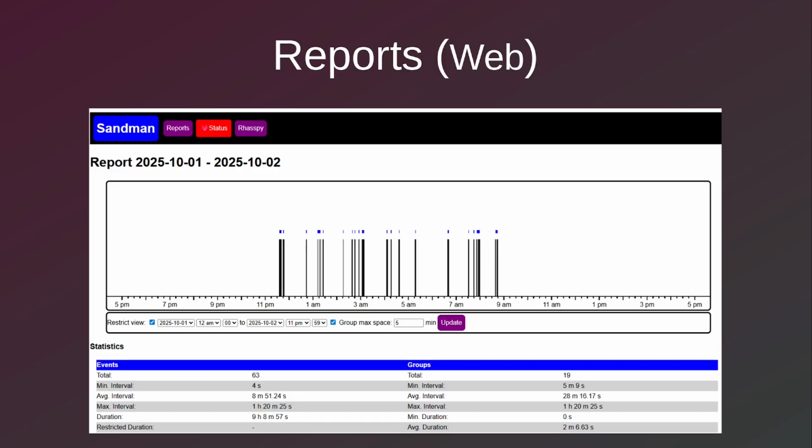To start off with, I added a feature to Sandman where it will record the events that are happening when you're using Sandman. For example, if you move the bed, it will record that in a report file, and then you can actually view those events in a web page that looks like this. This feature is something that I think would be great to do a whole other video on, so I'm not going to go into a ton of detail here, but this was a really cool analytical feature that I put a bunch of work into.